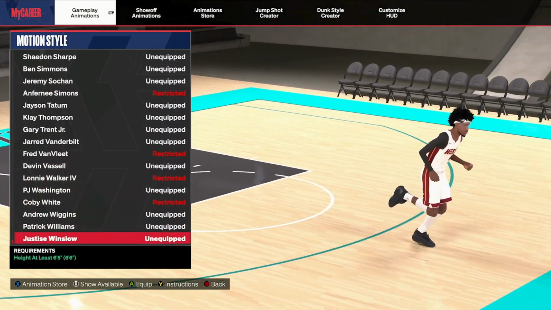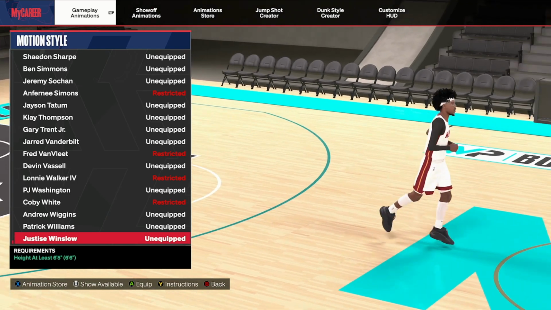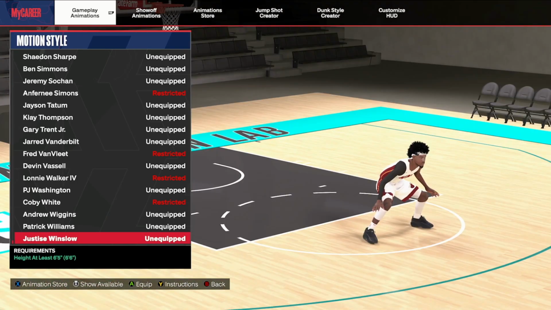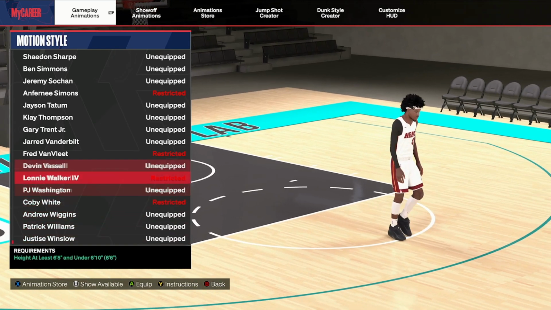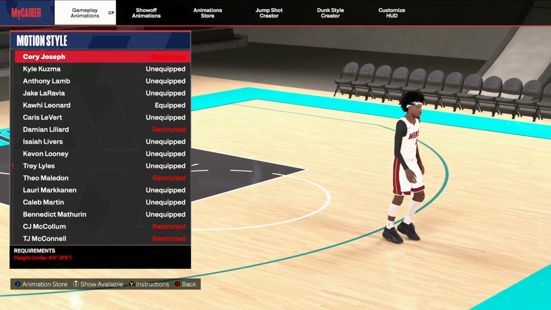But if you guys do want to use one that's like really fast, so say for instance you have like a 6'8" back end, 6'8" big man, and you want to be able to get up and down the court fast, throw on Dennis Rodman. It's really, really fast. But I like Justice Winslow. I like Kawhi Leonard just a little bit more, and even Elite a little bit more personally.